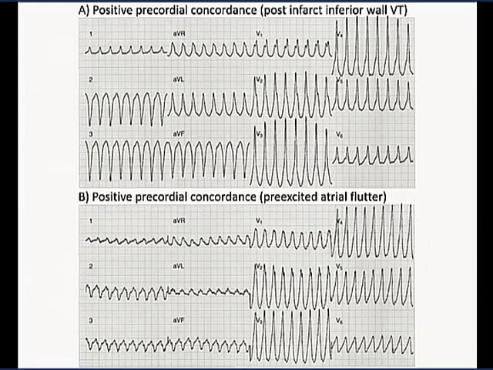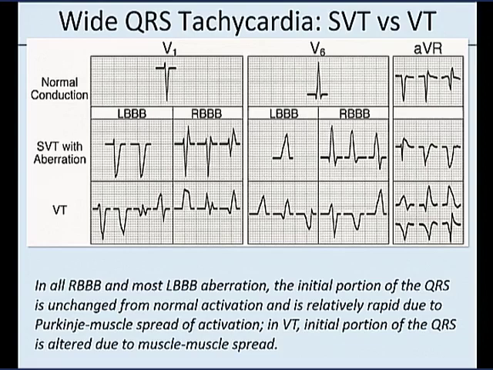Of course, the situation is important. If a 15-year-old comes in with this ECG, it's pretty unlikely to be a posterior infarct-related VT; in that case it's much more likely to be a pre-excited tachycardia. Similarly, an 85-year-old who'd never had any rhythm disturbances before, been to the doctor many times and had ECGs that didn't show WPW, is most likely not going to be a pre-excited tachycardia.